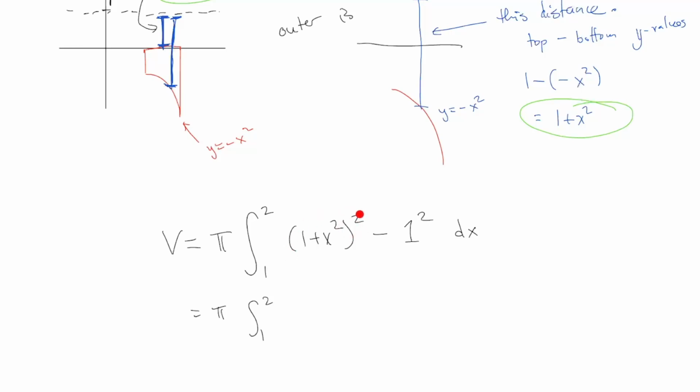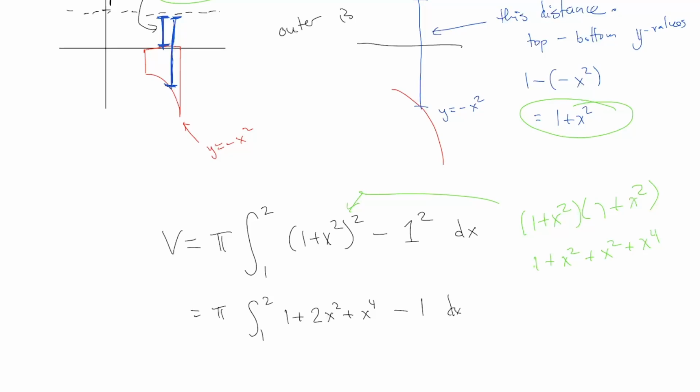Actually, it is not the same as that. You have to do the FOIL thing. Remember, when you have a thing like this and you're squaring it, you have to multiply this out. You could do this on the side if you like. This is 1 plus x squared times 1 plus x squared, right? When you do the FOIL, you get 1 on the front, then on the inside it's x squared, on the outside it's also x squared, and on the end it's x to the 4. So when I square it out, it is 1 plus 2x squared plus x to the 4. That's the FOIL thing. And then I go minus 1. That was from the inner part.